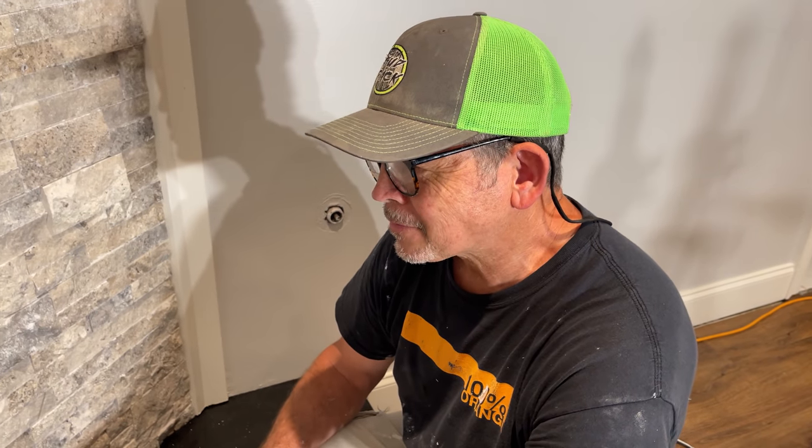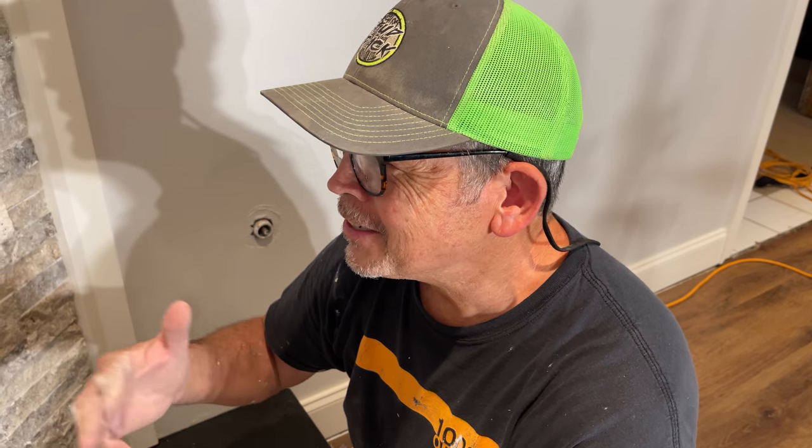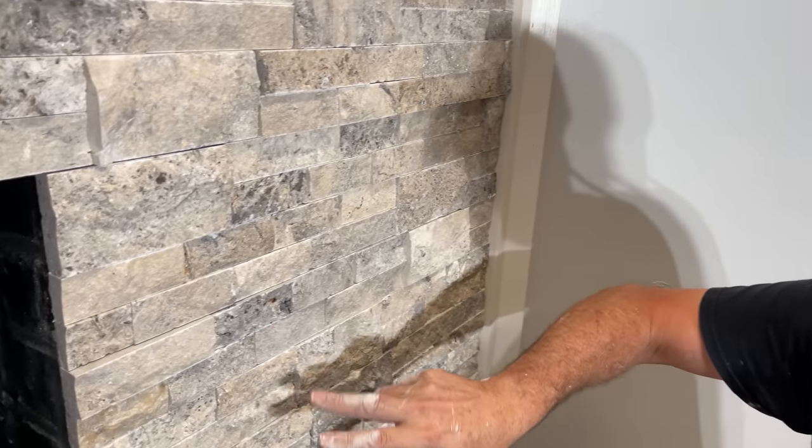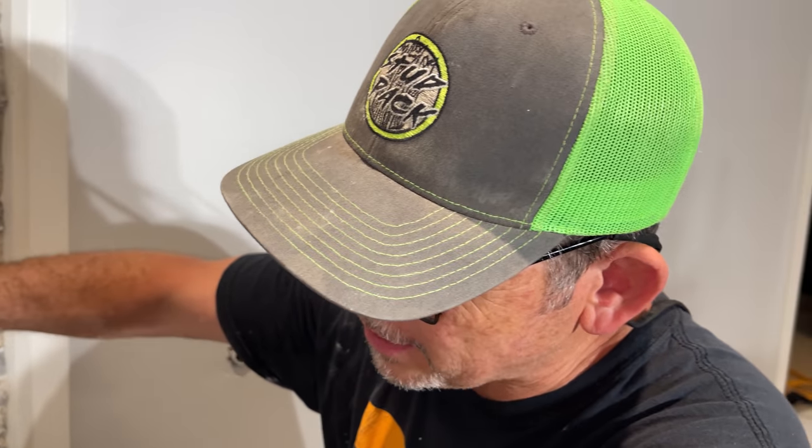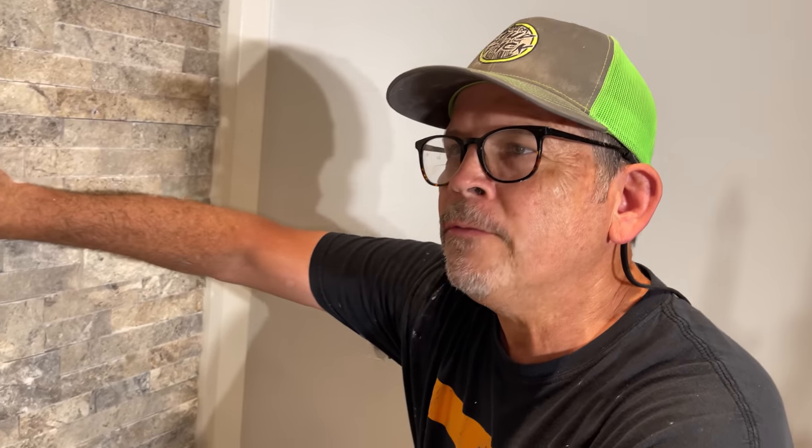Well, you said it was 30 1/4, but if each course is 6 inches and there were 5 courses, what's all that about? You get a little creep or a little cumulative growth, because these aren't perfectly tight. Some of them are, but some of them aren't. We found that that's just what happens with this product. So we started with the bottom over there, worked up to the top, and that top row fit in perfect. It was actually like squeaking when it went in there.